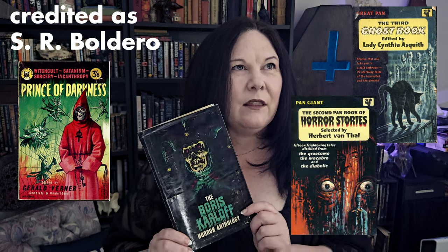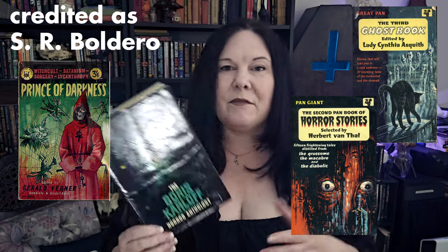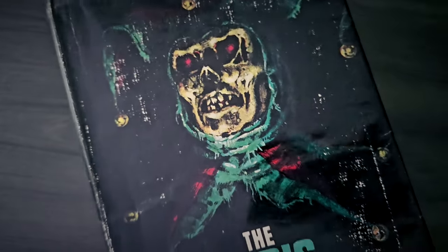The cover art is striking. It is a jester, reminding me of of course The Cask of Amontillado by Edgar Allan Poe, which is featured in this book. This picture is by the same artist as a number of other books and collections — I think it was the Pan Book of Horror. It is quite dark and menacing and brooding, with this skeletonized red-eyed face peering out from a jester's hat complete with bells.